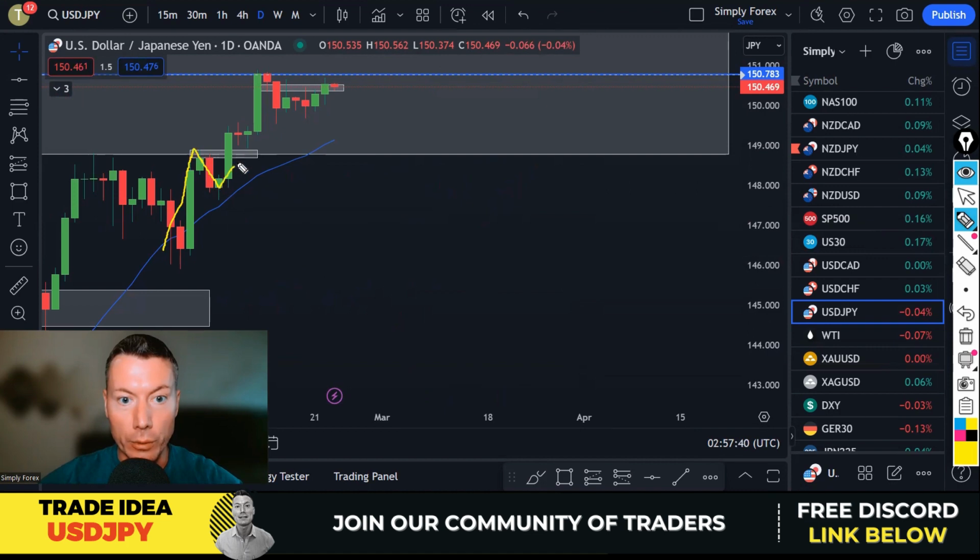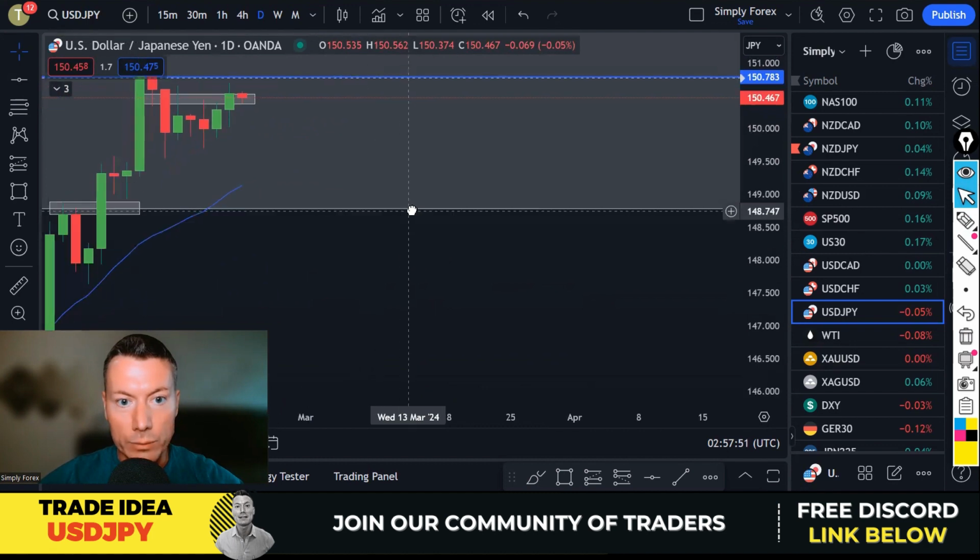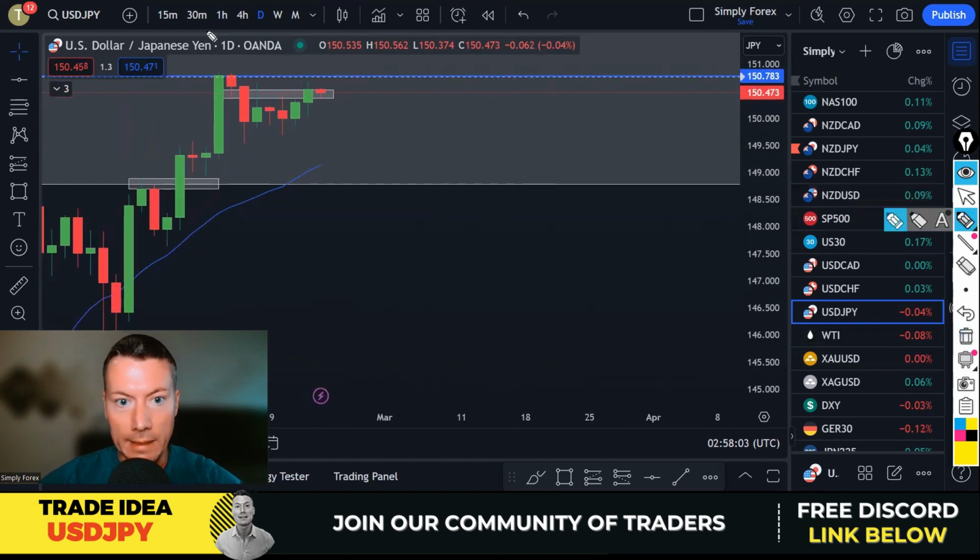So if we just follow US dollar yen, we're in this uptrend. Clearly in a daily uptrend. If we zoom into the candles a little bit, you can see we've also had nice bullish candles, and there's a little bit of room just to come back up to these last daily highs here. Just back up to these daily highs, if you couldn't see that. So there you go, that's the trade idea.